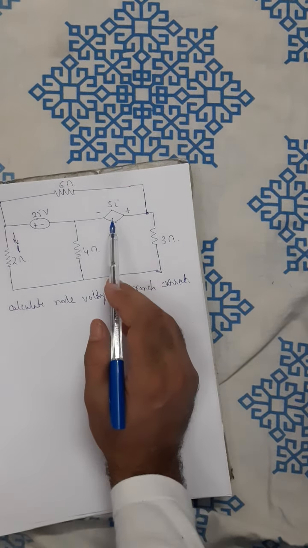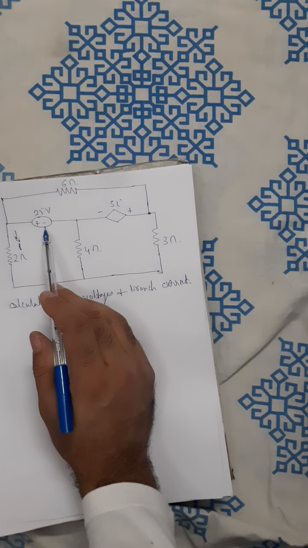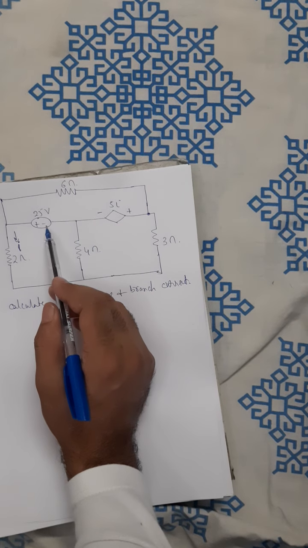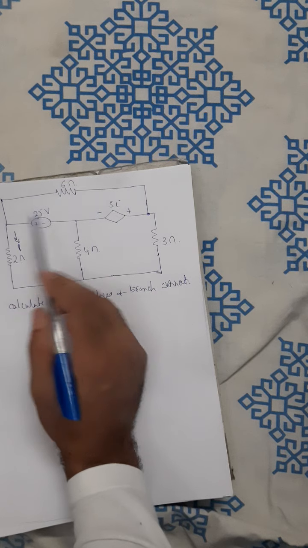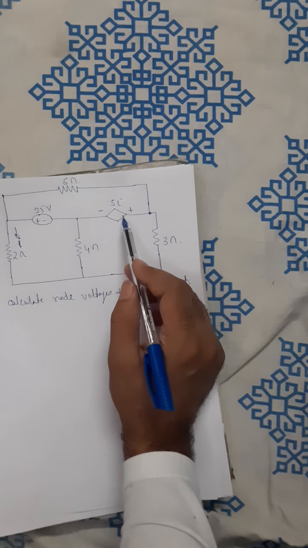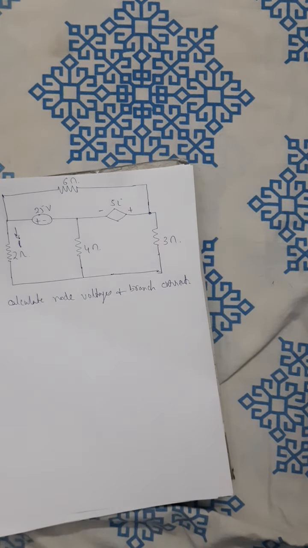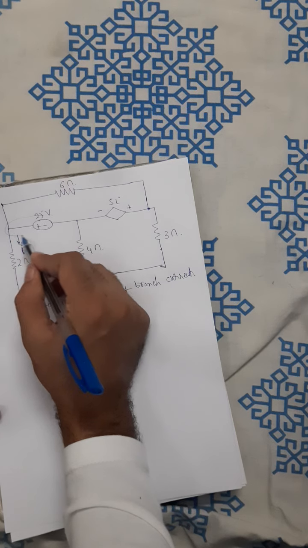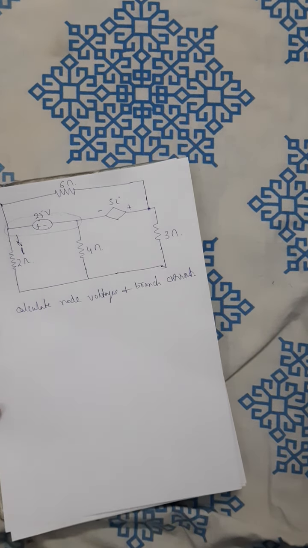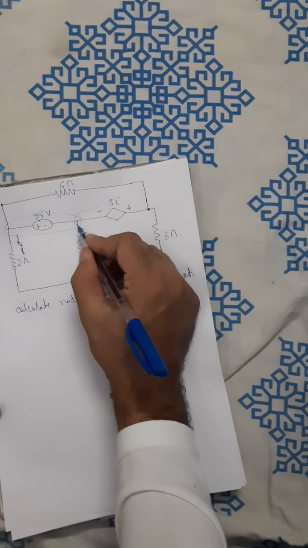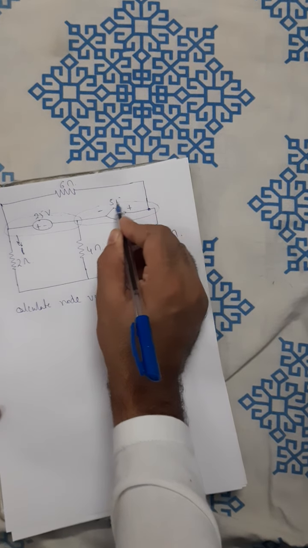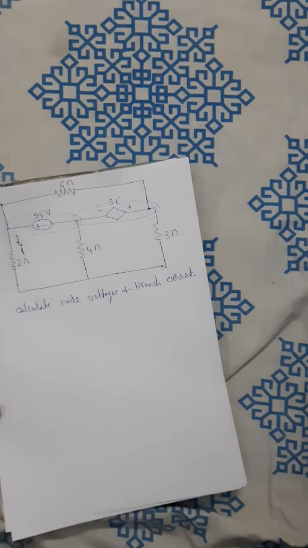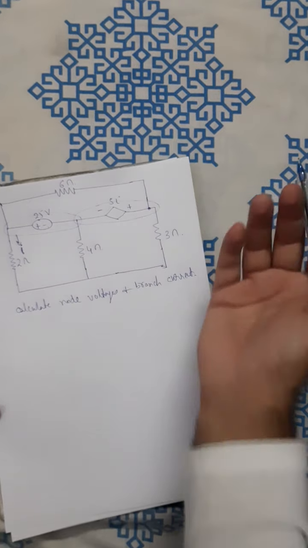Okay, so you have a dependent voltage source here and an independent voltage source here, and you can see this independent voltage source is connected between two non-reference nodes, and this dependent voltage source is also connected between two non-reference nodes. So what is the problem? How does the problem become a bit complex here? I will say this will create a super node. And this will also create a super node because the voltage sources are connected between two non-reference nodes, though this one is dependent, but it is still a voltage source.